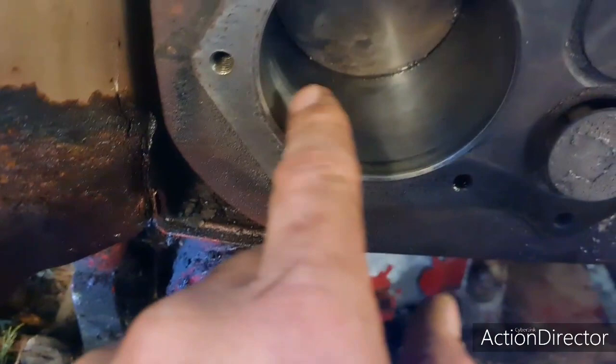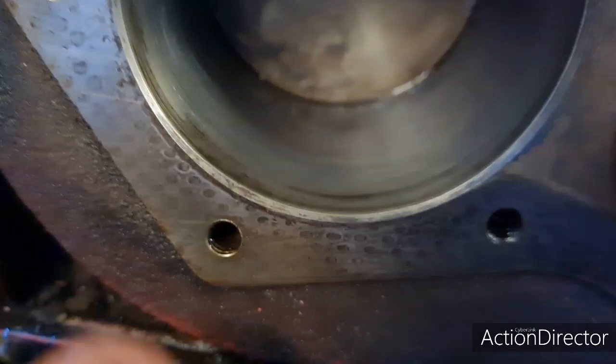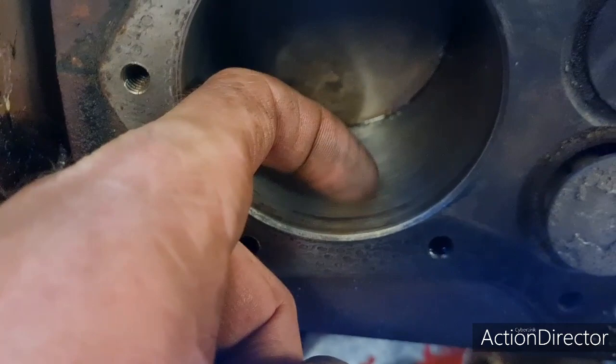But believe me, that is... Whether you can see it, I'm trying. There is no ridge there at all. That is just dirt, but there is no ridge there at all. You can hear my nail. No ridge at all. Let's come around the other side to the cylinder I haven't even touched, so you can see what she's like in there. There we go.